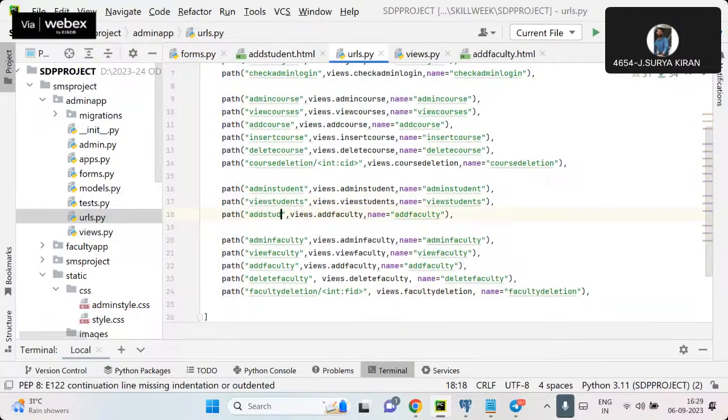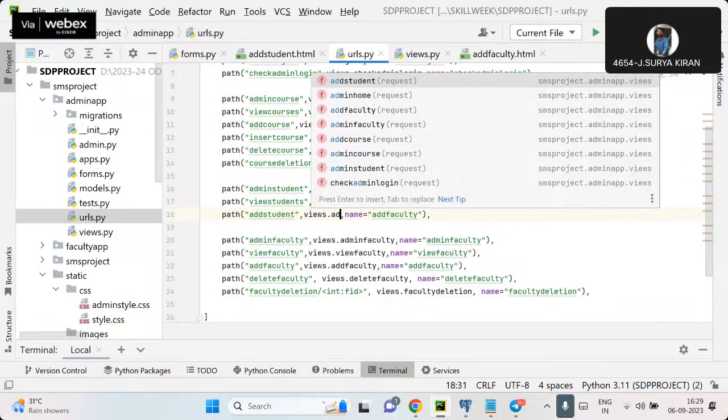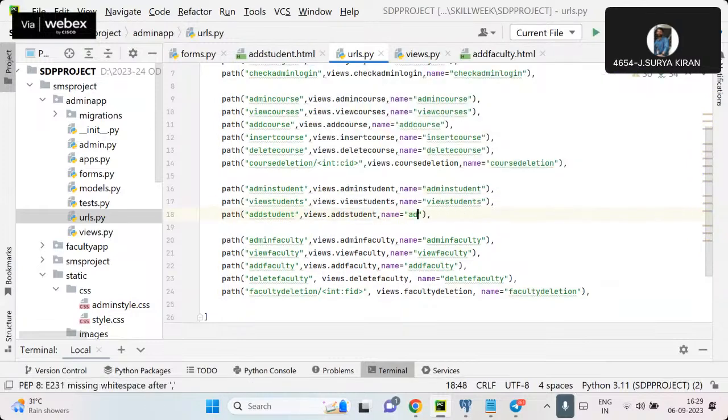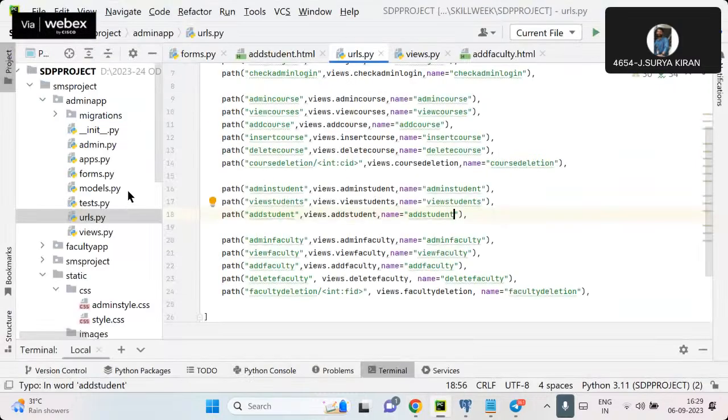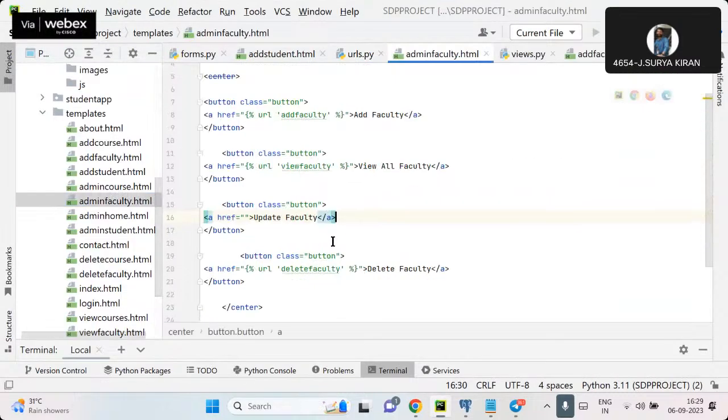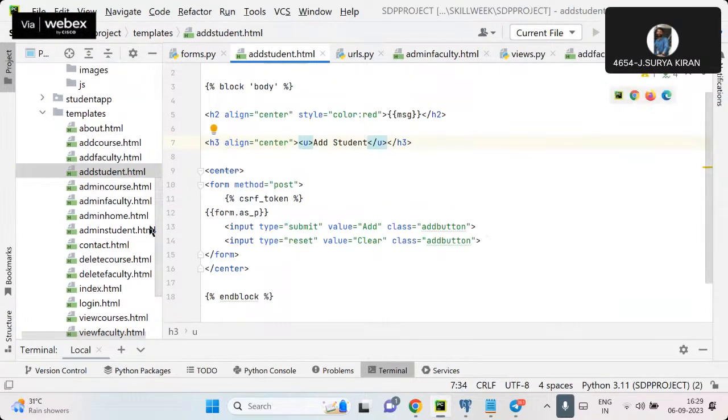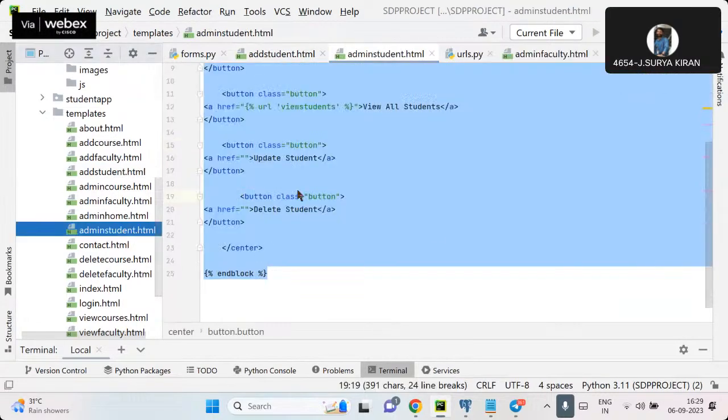So this is add student and dot add student. Now refresh this. I think we just need to give the link here, not for the faculty, the student. Yeah. So sorry, admin student.